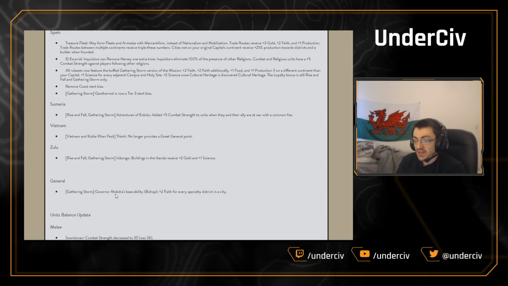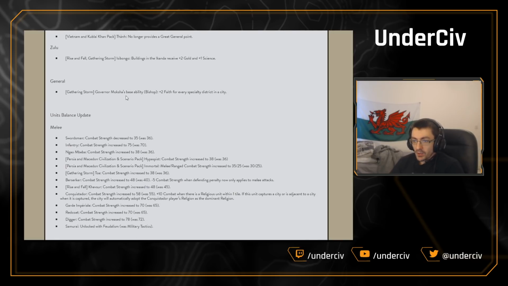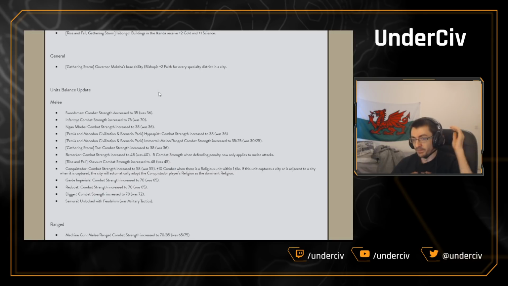Zulu's buildings in the Ikanda, which is the unique encampment, receive 2 gold and +1 science. Nice little buff, gives it a bit of a sim bonus, which is nice. It completely lacks that otherwise. It just kind of makes sense as well because Zulu obviously wants to build as many encampments as possible. Moksha's base ability: +2 faith for every specialty district in a city. Yeah, that's a nice little bonus. I was just trying to think what it does in vanilla, but I actually don't know.